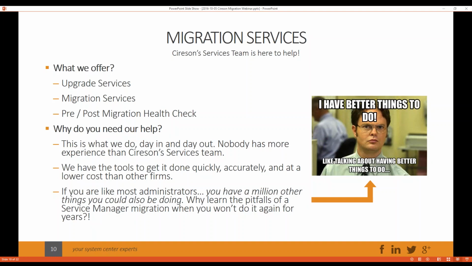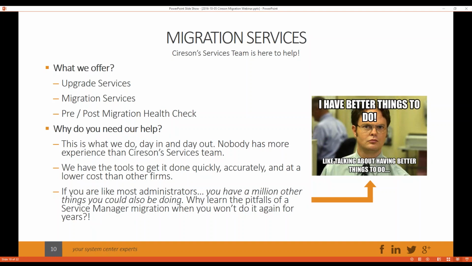If you join our community, which we'll talk about later as well, it's a great place to come and ask questions and get some expert feedback on the things you're looking at doing, the things you're working on, or the troubles you're having. We've also developed a pretty strong community, so a lot of community members themselves do a great job of communicating back and helping other Service Manager users out.